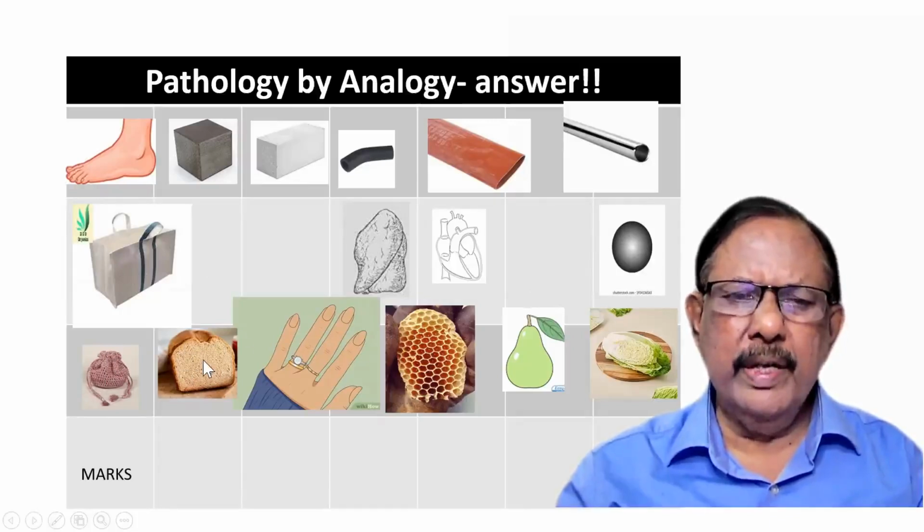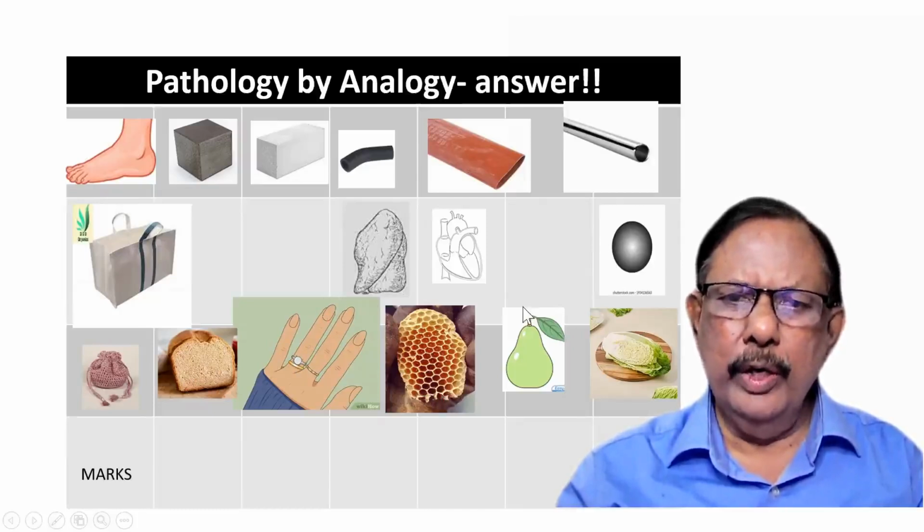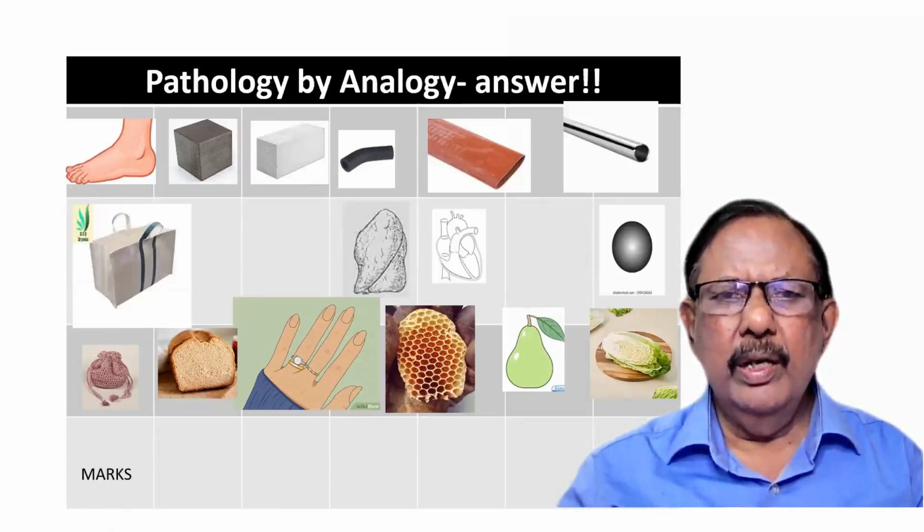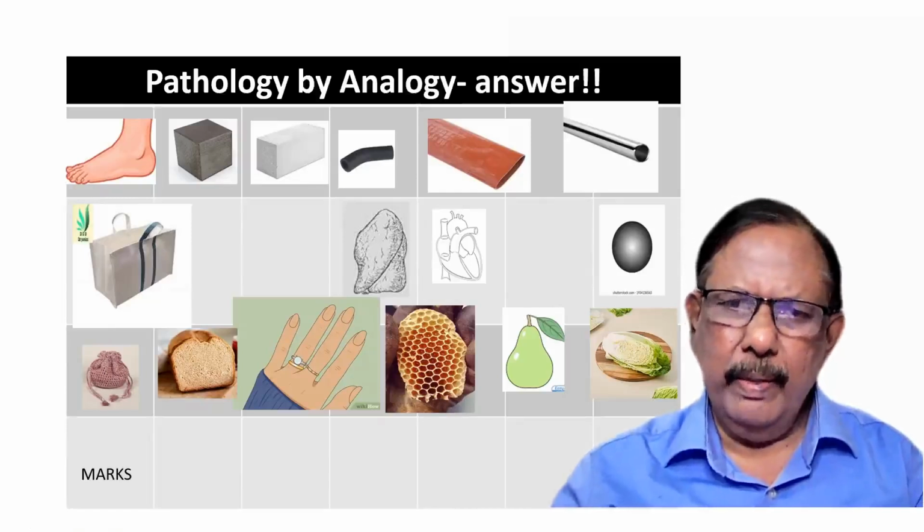Porosity, that means it is a hemangioma. Finger-like, open at one end, appendix. Hive, the colloid goiter. Pear shape, it can be the Hashimoto's thyroiditis or the uterus having this shape. And cut cabbage appearance, slit-like spaces, fibroadenoma. So I would like you people to kindly make a list. I will go into each of these specimens with a short list to make the diagnosis in a later class.